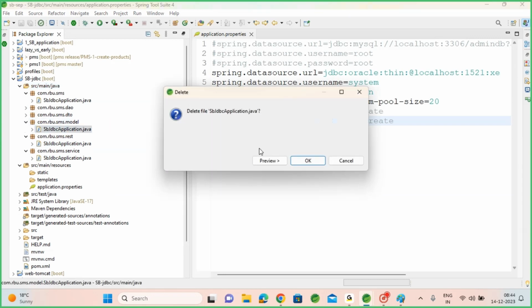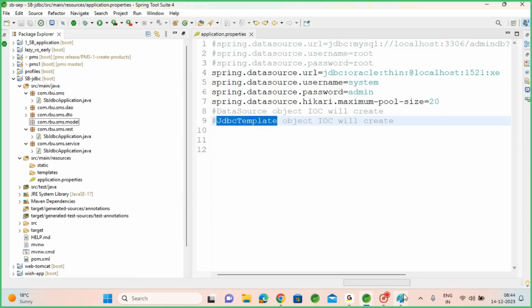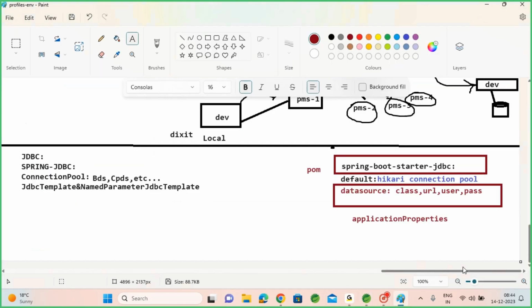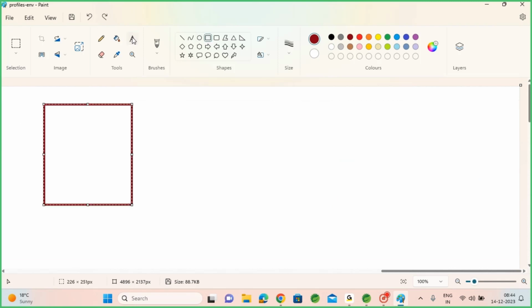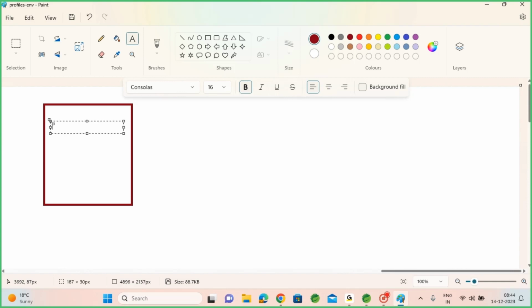Student data I want to insert into the table. So I'll be doing this use case. Imagine I have a form with ID, name, email, address that I want to send and save into the database.